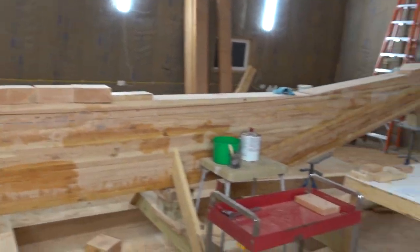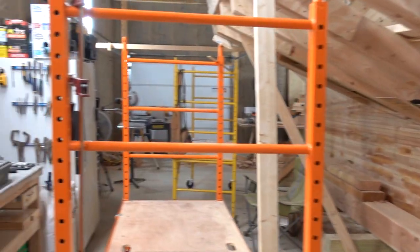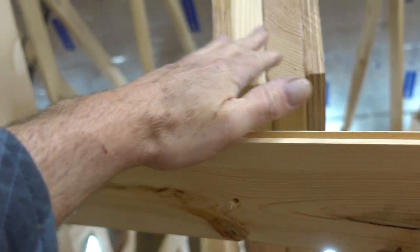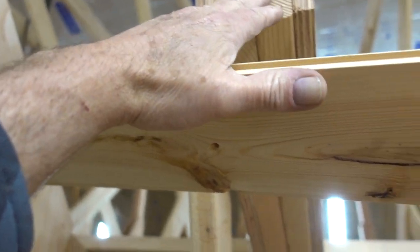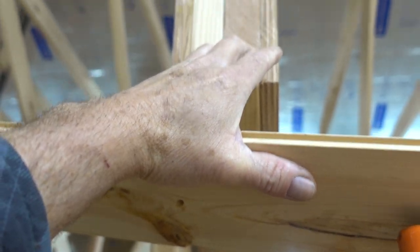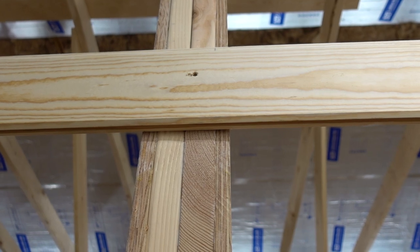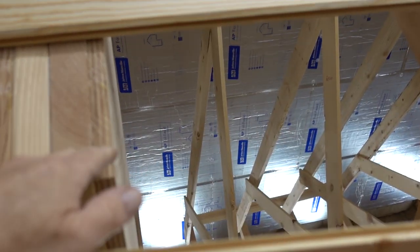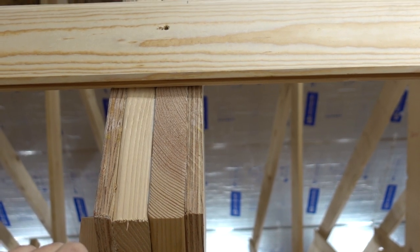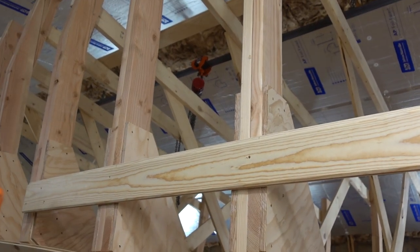All things considered, these tanks are going to be 80 inches long, which gives me a little over a foot between this frame — which differentiates the engine room from the stateroom aft — and where the exhaust comes out if I do a wet exhaust, which would come out up here somewhere above the waterline. I needed to leave myself enough room to access the through-hole for the exhaust, so I wanted to leave myself about 13 inches to squeeze in and work on those through holes.